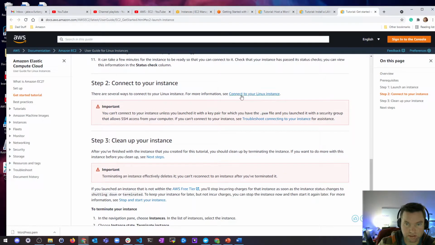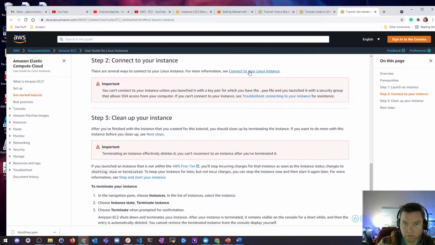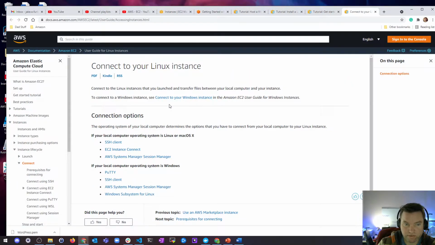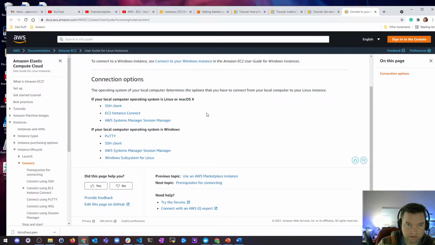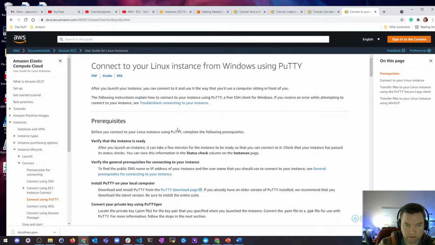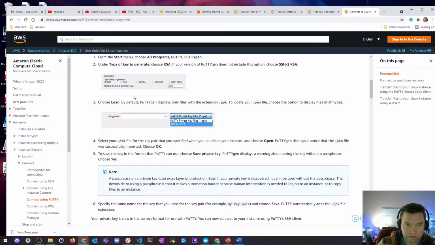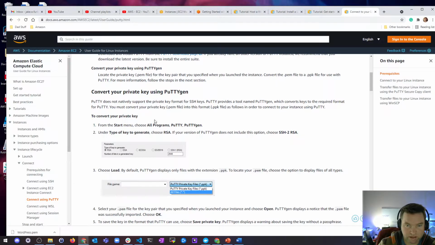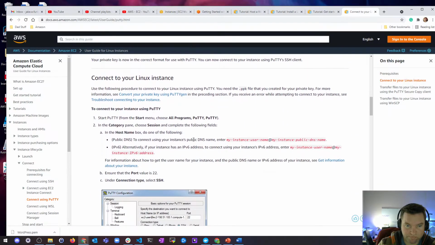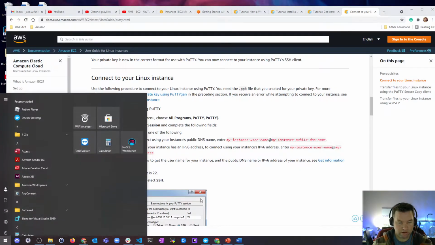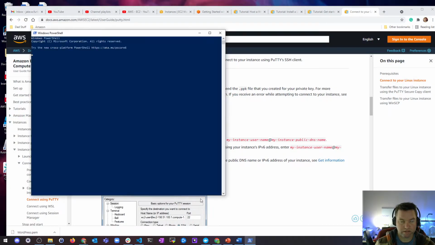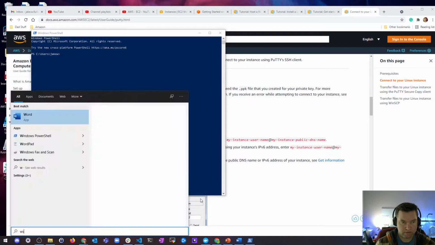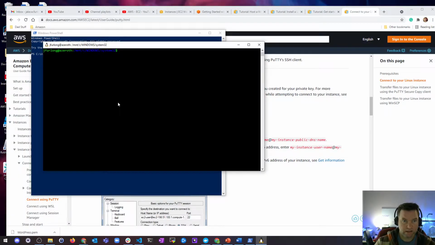Connect your instance. There are several ways to do it, blah, blah, blah. So if you need a guide, you can open this one right here. And there's a couple different ways to do it, but we're going to use Windows. I can just do it in PuTTY. You guys probably all use PuTTY. So I've got a PEM file, right? You can generate a key and all that stuff. But what I would prefer to do is I can just open up like PowerShell or something. Or do I have? Yeah, I've got WSL on here.